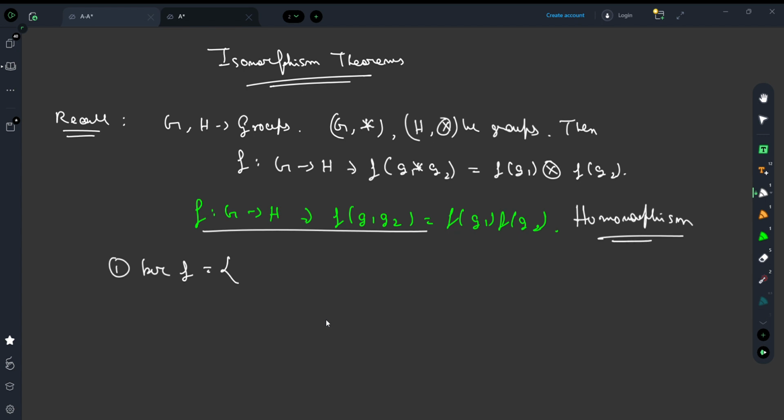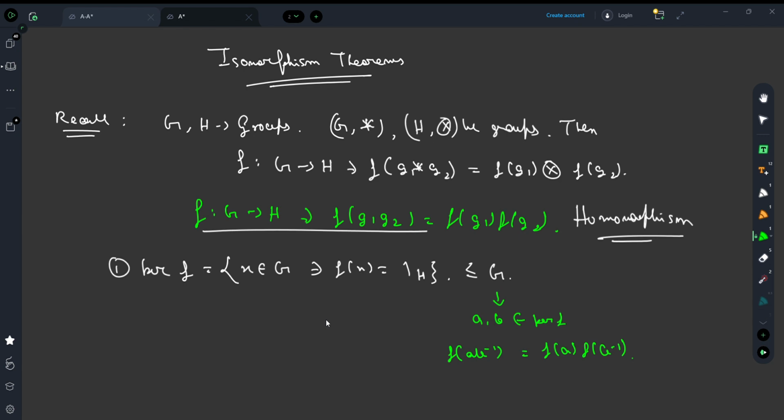So the kernel of a homomorphism is the collection of those elements in G which get mapped to 1, the identity of H. So f of x is the identity of H. And this is a subgroup of G, right? Because if you choose any two elements A and B belonging to the kernel of F, then what can you say about f of A B inverse? It will break down as f of A and f of B inverse.